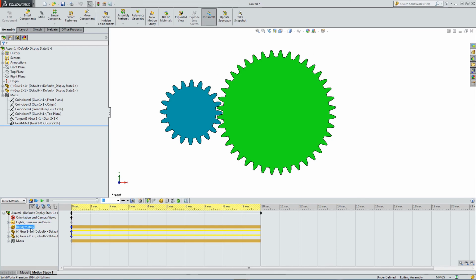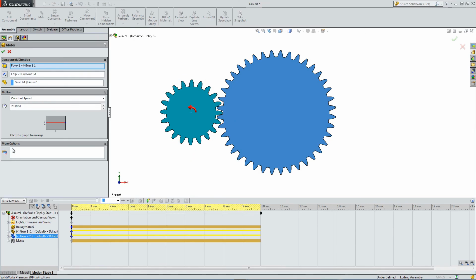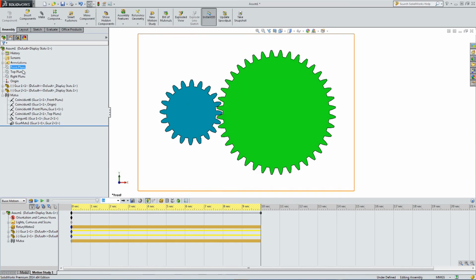So just set up a basic motion study. We're using a rotary motor, constant speed of 20 RPM at the moment. Might need to slow that down. Let's run it.